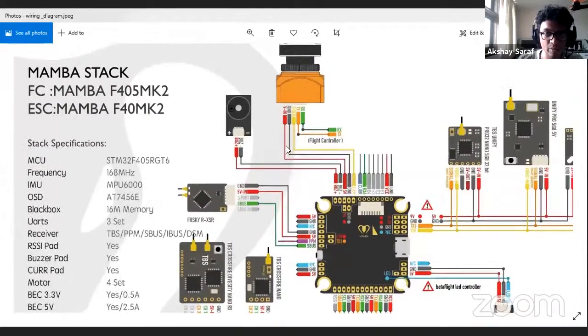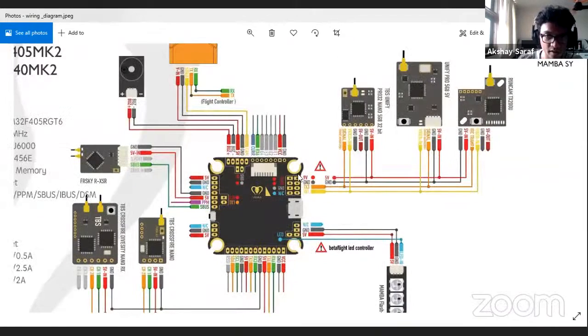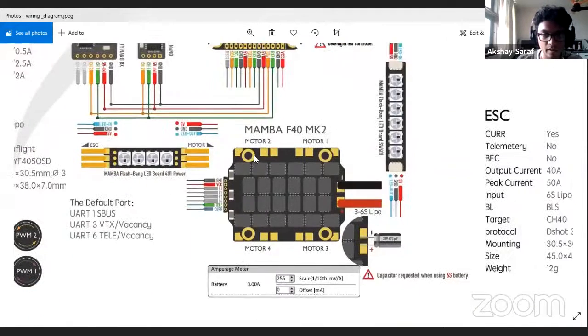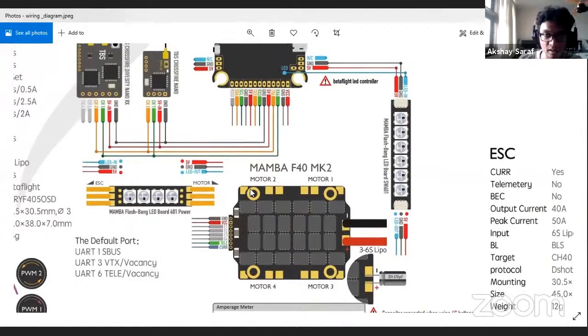So this is the top chip. This is the flight controller chip. And you can see the various connections that are shown. And this is the ESC chip. Just now I showed you the single ESC, how to connect the three wires of the motor to the single ESC. Similarly, here, as you can see, there are three yellow colored pads. This is where the three wires from the motors go. First motor will go here, second here, third here, fourth one here. This chip will act as the ESC and the power distribution board.